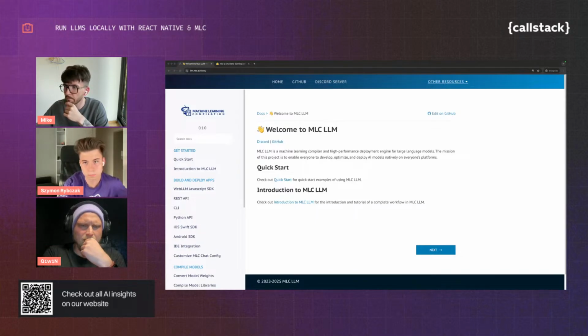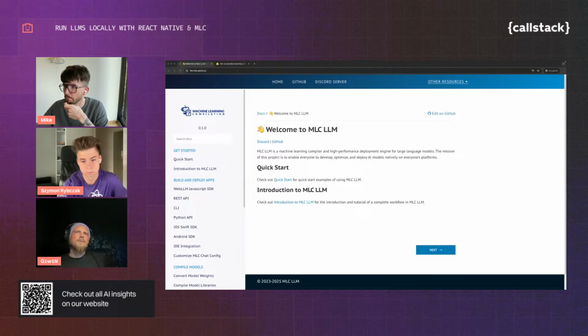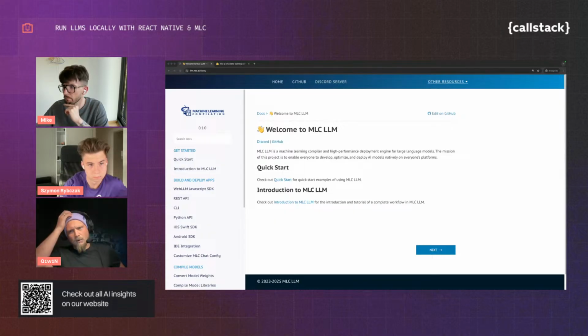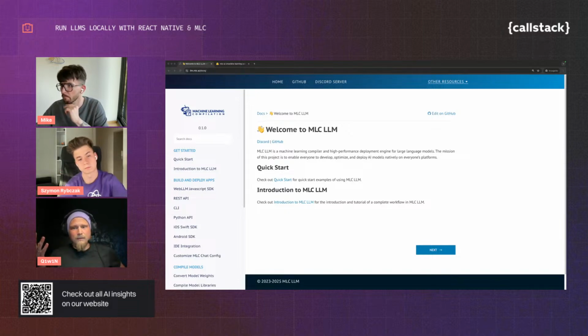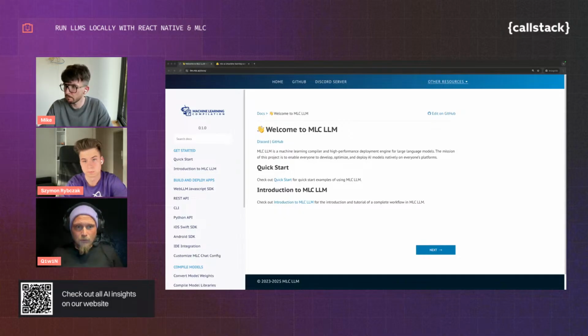But the problem that I found with those frameworks is that I had no idea how to find models I can run with them, and I couldn't find a nice guide, explanation, or article about that. Maybe it was a problem with the timing, or I didn't know how to look.